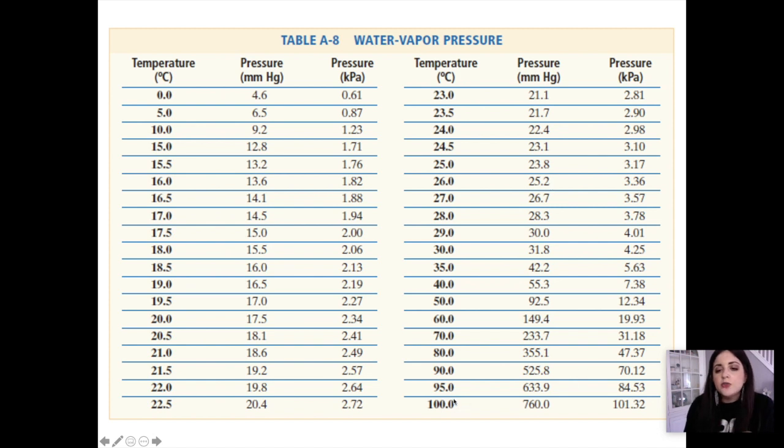You'll notice that at 100 degrees, the partial pressure of water is actually equal to 1 atmosphere. And that's why water starts to boil, because when the pressure that the water exerts on the atmosphere is equal to the atmosphere itself, that's when water starts to boil. So that's a fun little fact of information. I'm not sure if we get into that in this course. I might add that more into Chem 2. But when vapor pressure equals the atmosphere or the pressure of the environment, that's when something starts to boil.